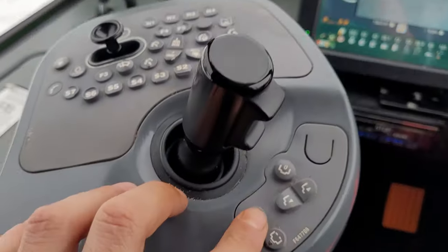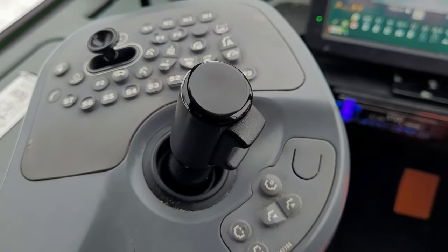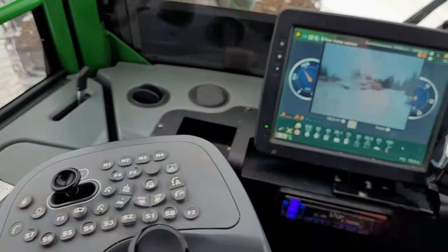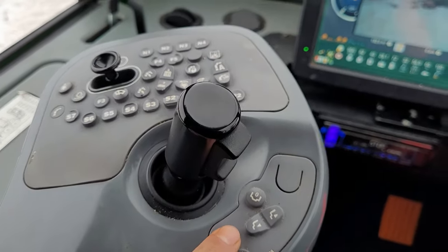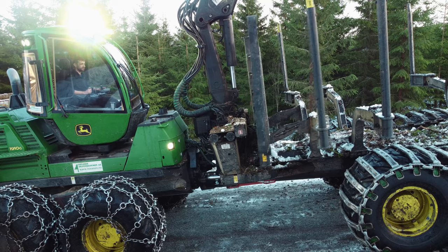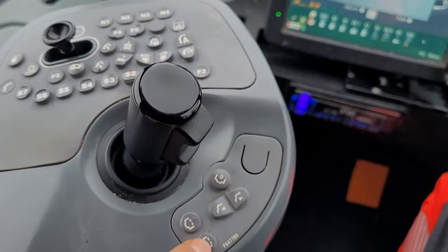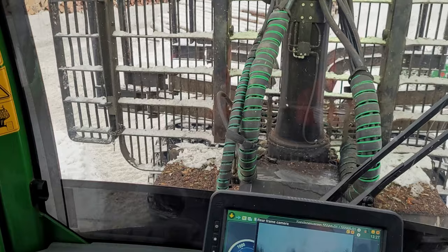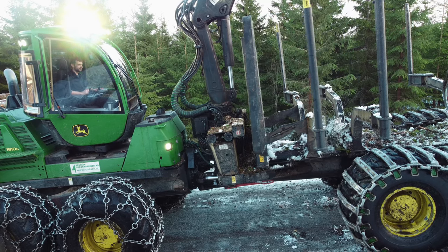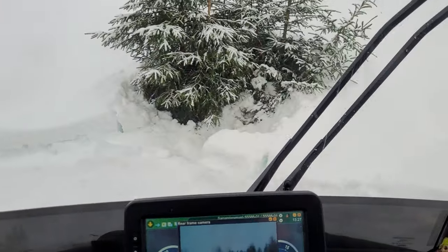And then we have this one. These ones, they are also for the gate. When you push this one, the gate is going backwards. And this one, forward. Pretty simple. Nothing complicated with it.